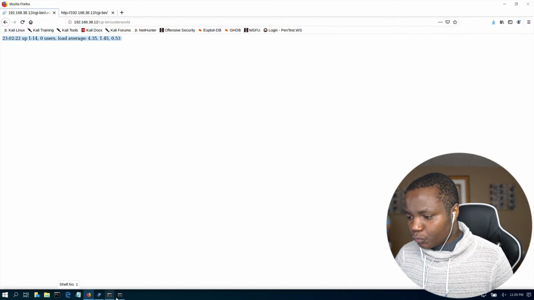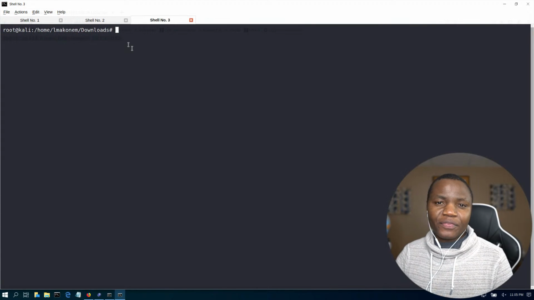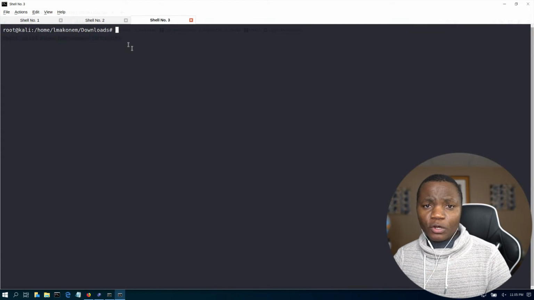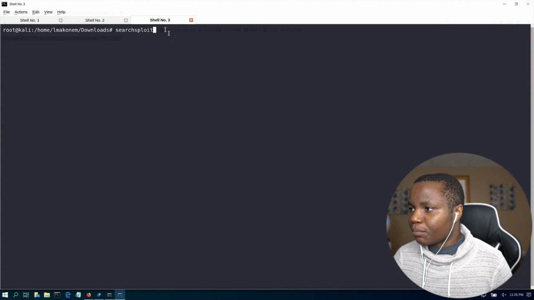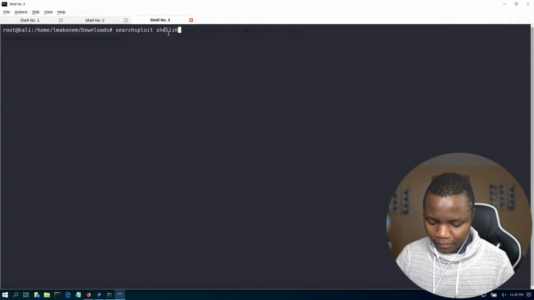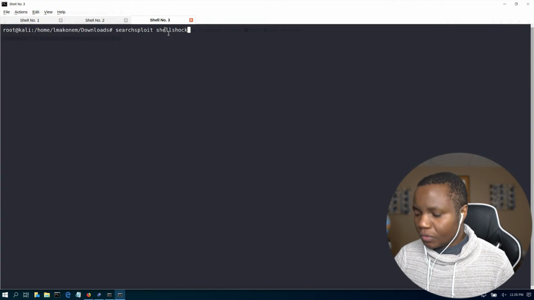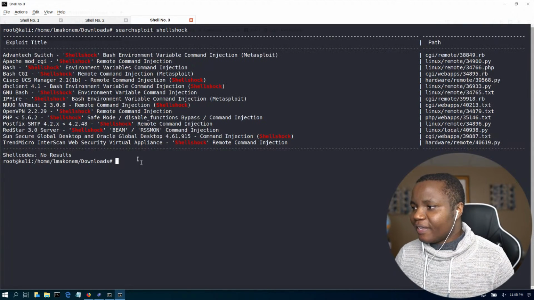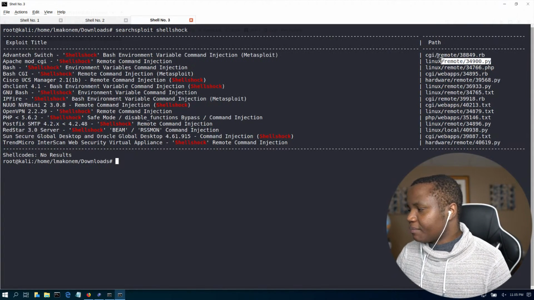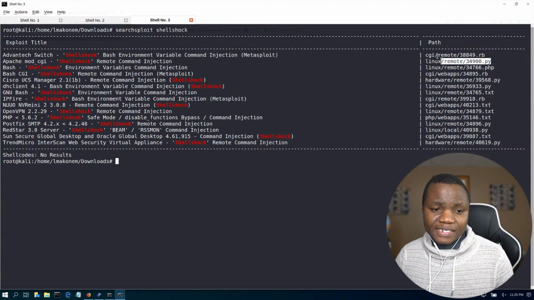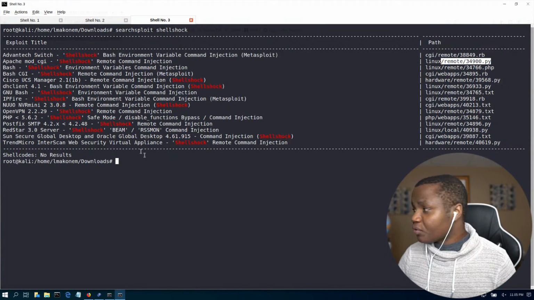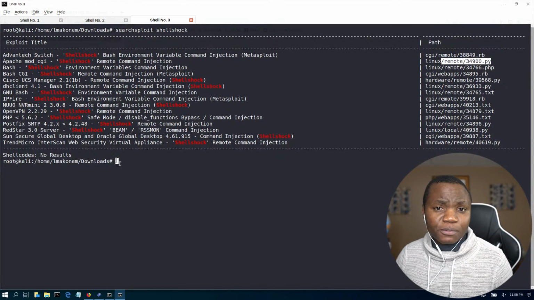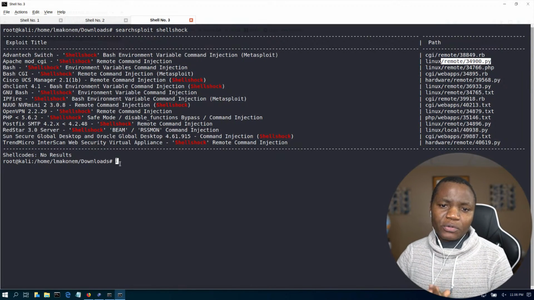Let's go to, I'm trying to think. With Shell Shock, there are multiple ways we can exploit Shell Shock. If you use searchsploit, we can see that we can pick one of these Python scripts, fire it against our machine, and we have the Shell Shock vulnerability. We can exploit it manually. We can use Metasploit. So there's multiple ways to go about it with Shell Shock.